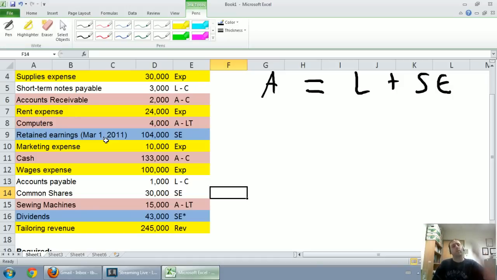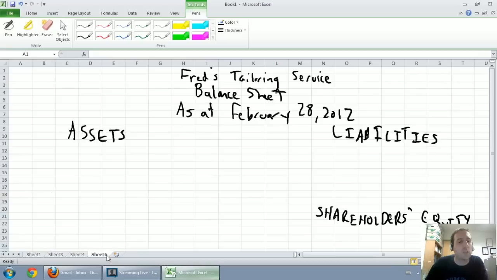So we'll go cash, then accounts receivable. Then we've got computers versus sewing machines. This is a bit of guesswork, but if I buy a laptop or a new computer, it lasts 2, 3, maybe 4 years. My mom's got a sewing machine from the 1960s, so I think a sewing machine's going to outlast a computer. That's guesswork on my part, but let's go with it. So I'm going to list them in this order. Cash, then accounts receivable, and those are my current assets. My computers and sewing machines in that order, and those are going to be called capital assets. The reason we call them capital is because they're depreciable assets, and we'll talk all about that later on in the course. For now, let's just stick with those classifications.